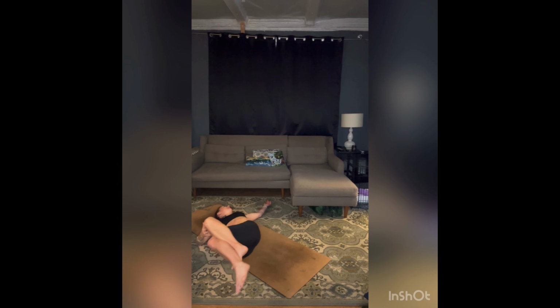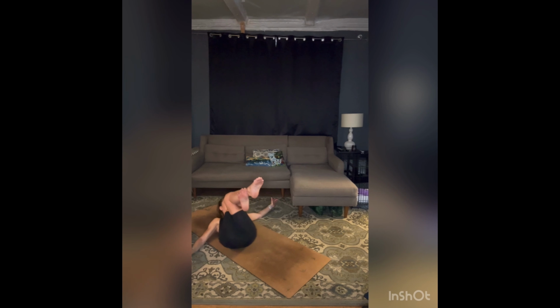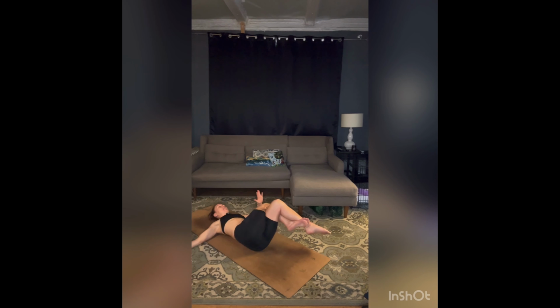Inhale back through center. Keep this wrap in your legs. Shift your hips over to the right a little bit, and then let your knees fall left. Gaze right.